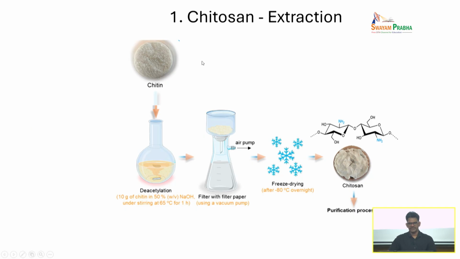For the chitosan, in the process we need to deacetylate those groups. That is actually done through stirring with again a very high concentration, 50% of NaOH, to do deacetylation, and then you basically filter, remove, and then freeze dry, and then you get a chitosan powder. So here you can see that the acetylated amine has now become simply an amine. And this has been achieved simply by treating with a very high concentration of NaOH. So that is deacetylation.